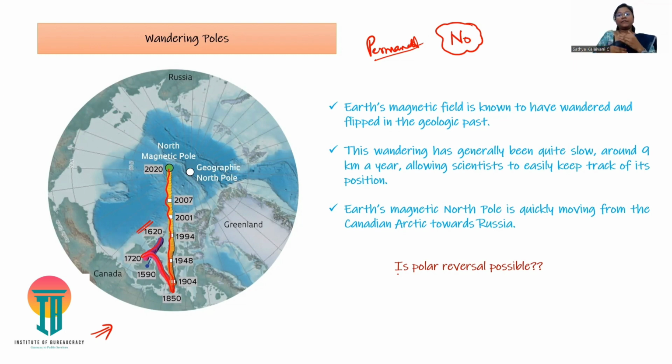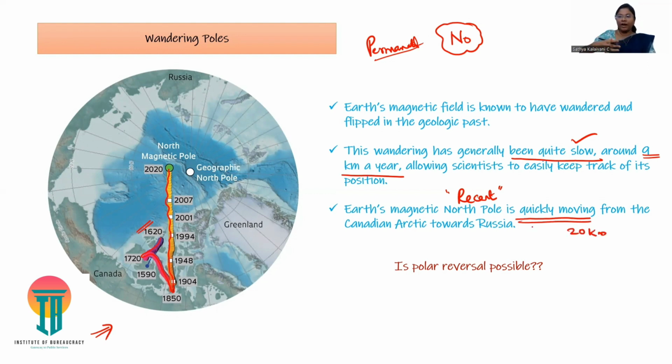So the more dynamic the changes are, the more the magnetic poles keep moving. A small concept: that movement was very slow, say 9 kilometers a year. Whereas in recent times, with the increased activity of solar energy, the sun's increased activity or the climate change, there is a recent movement. It is moving very fast. For example, it is moving at 20 kilometers per year.